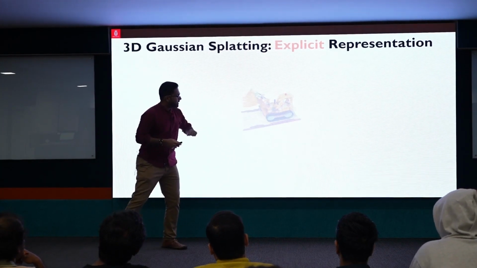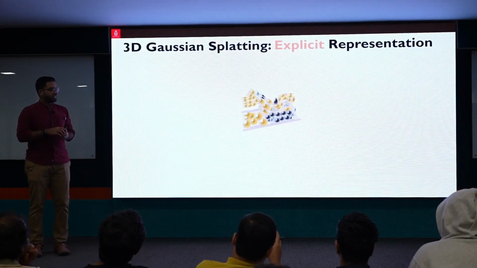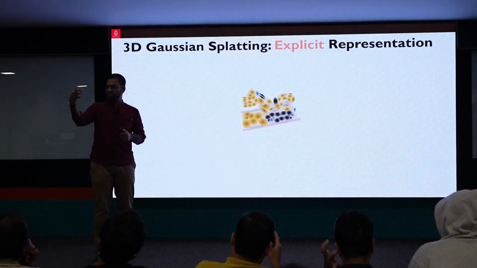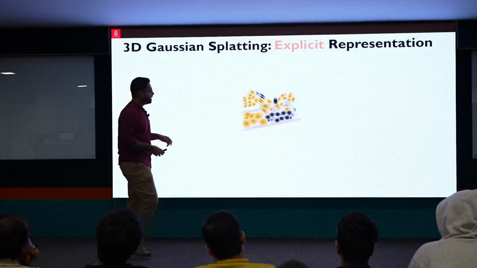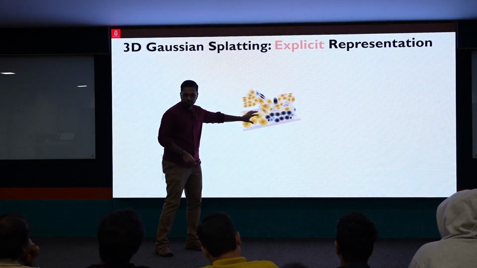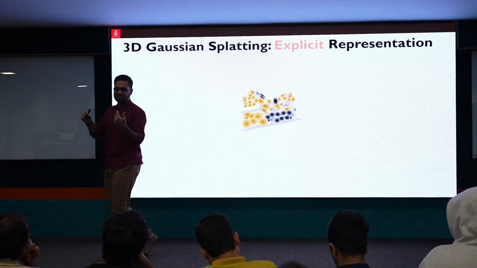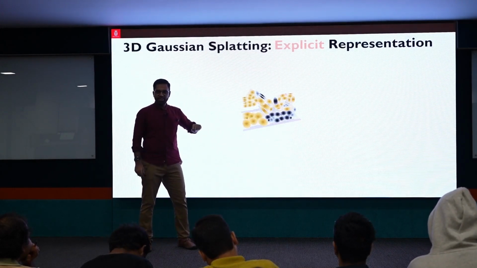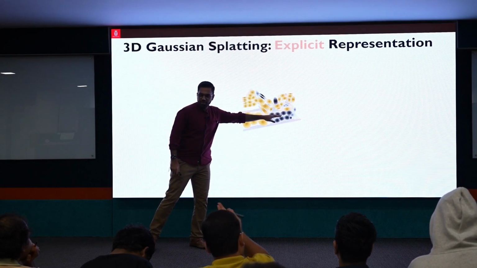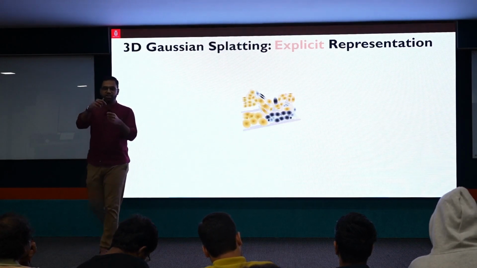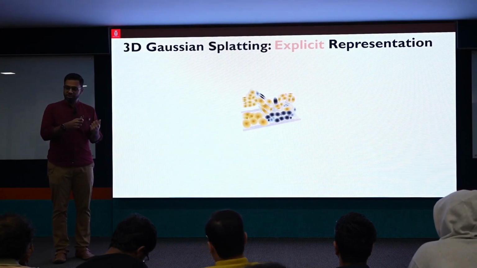Instead, what we're going to do here is have Gaussian functions that are physically located at certain points on the scene. So for example, for the floor part of the scene, you would have a bunch of yellow Gaussian functions. I'll talk about what properties these Gaussian functions have in a moment, right? The wheels of this object have a lot of black colored Gaussians, right? So when I say Gaussian function, this is literally a Gaussian function as you all probably studied in math and physics, right? It's a Gaussian, it's not a distribution, but we are talking about the Gaussian function, right?